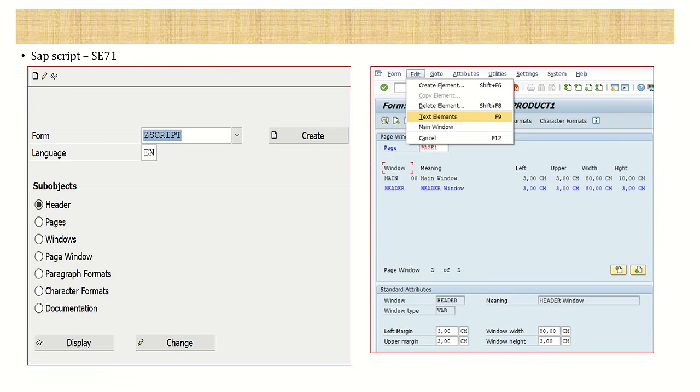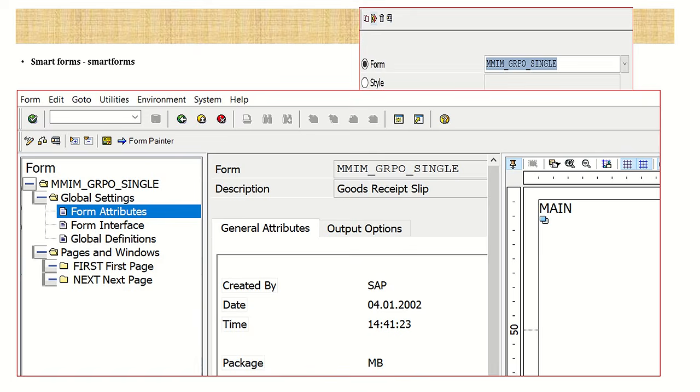After that, around 2001, SAP introduced Smart Forms, a very easy to use design tool. It is still available and commonly used in SAP. In Smart Forms, on the left hand side, we can define all our form attributes and the form interface. Whenever we save and activate, it generates a function module.